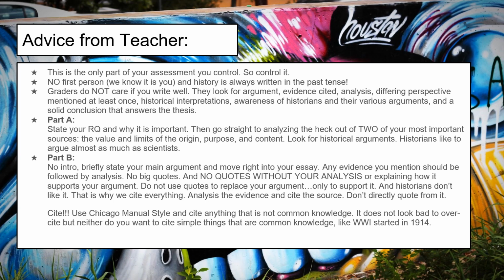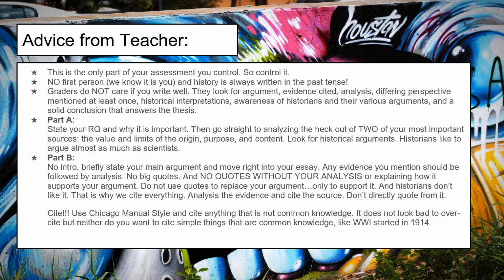First of all, some good writing techniques. We do not write in first person ever. I, as your grader, know it's you, so I don't need you to write "I think," especially in your reflection. You're going to be tempted, but no, don't do it. No first person. Also, history is always written in the past tense. It's history. Guess where that takes place? In the past. So write in the past tense.